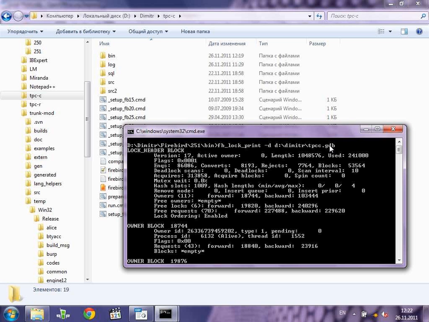Here in the middle, we have how many hash slots are allocated. By default, it's 1009. When deciding whether you should increase this value or not, you should pay attention to these three values: the length of the collision chains, the minimum, the average, and the maximum. Currently we see that the collision chains are extremely short, so almost every lock can be located through the hash table directly without scanning the collisions. This is good, and you should not change the hash table size.